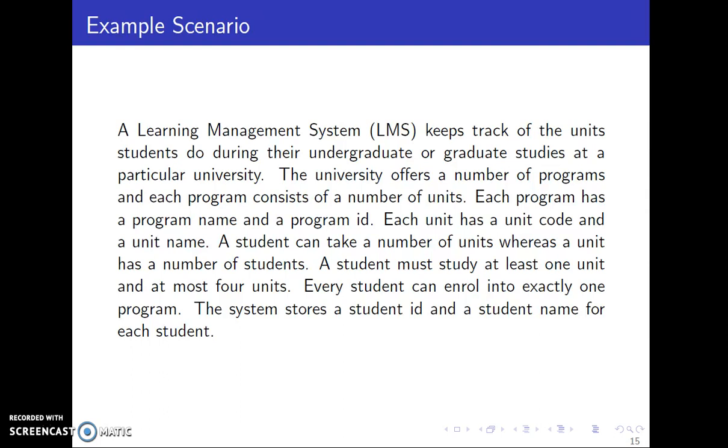Let's see an example scenario. A learning management system keeps track of the units students do during their undergraduate or graduate studies at a particular university. The university offers a number of programs and each program consists of a number of units. Each program has a program name and a program ID. Each unit has a unit code and a unit name. A student can take a number of units, whereas a unit has a number of students.